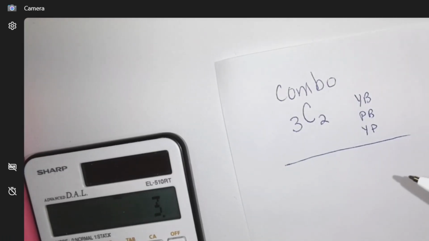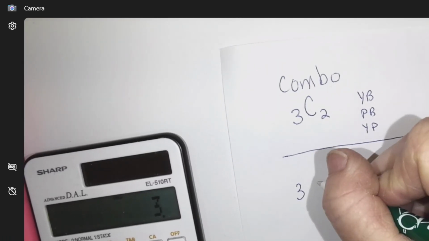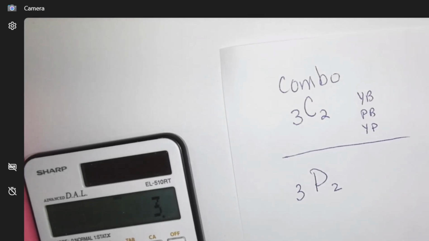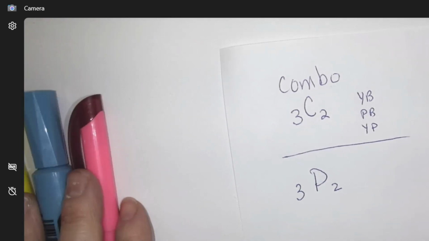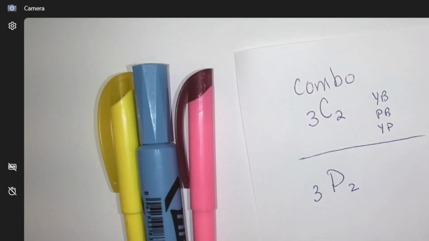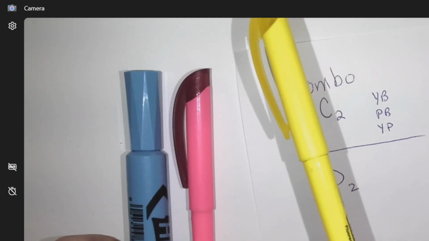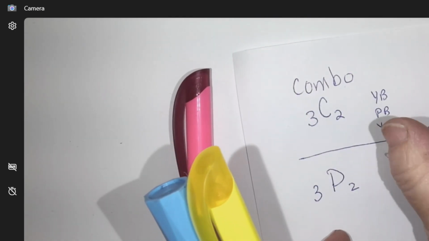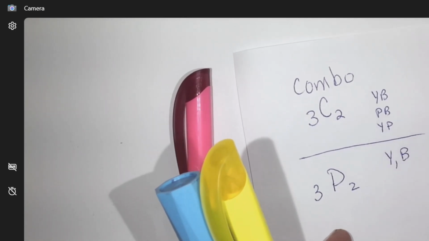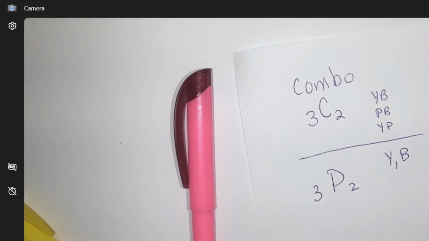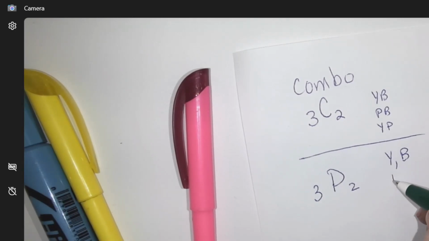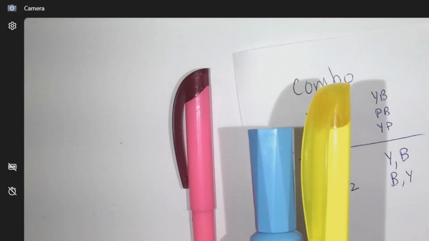Okay, so now we're going to talk about permutations. I'm going to keep the 3 markers, and I'm going to permutate with 2 of them. I'm going to hand 2 pens over. I could give a yellow and then a blue one. Guess what I could also do though? I could also switch that up, and I could give somebody a blue and a yellow one. So I'm changing the order because the order is mattering.